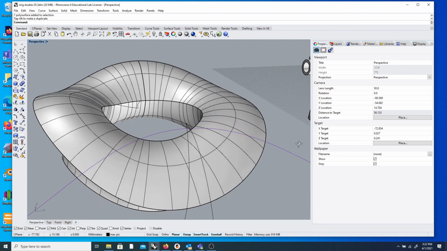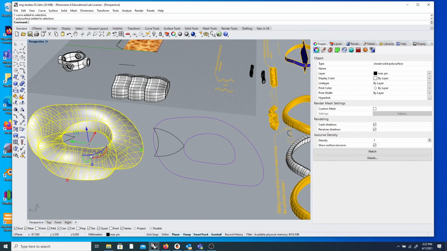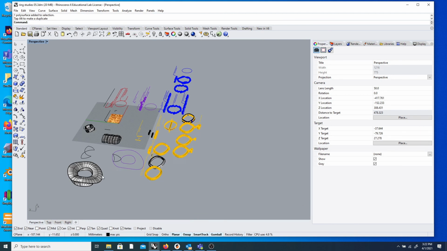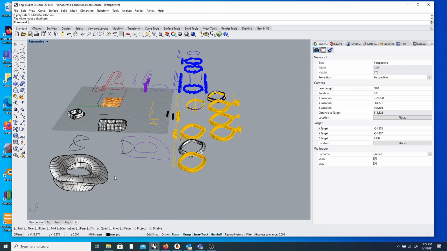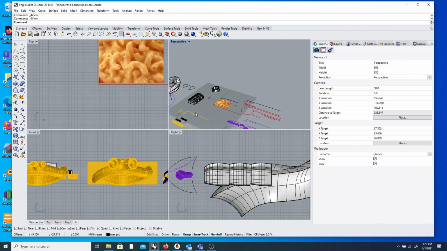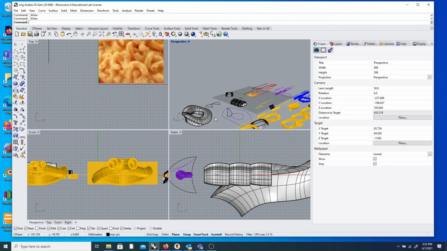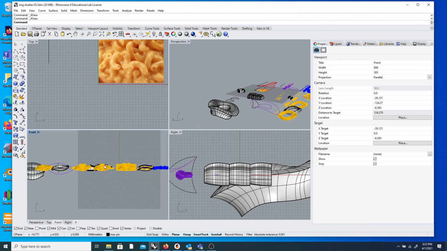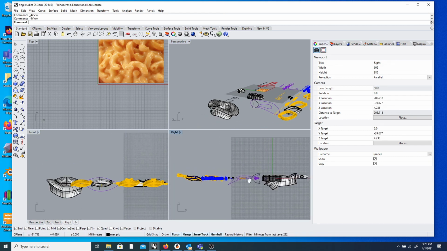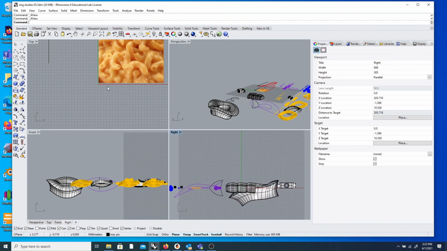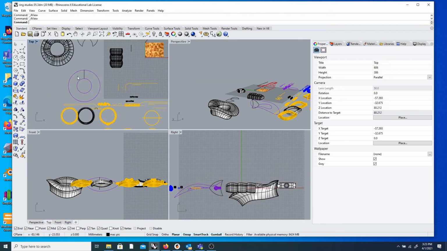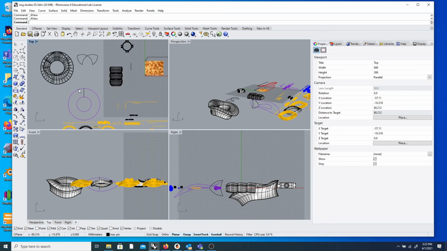So one thing that I notice about how Scott is working versus how I tend to work, and there's no right or wrong answer here, is he's doing a lot of this in the perspective viewport. And within that, he's really relying heavily on the gumball tool. So when he's moving things, even in that perspective viewport, when he's using the X, Y, Z coordinates on that gumball tool, he still knows more or less which direction things are moving around in.